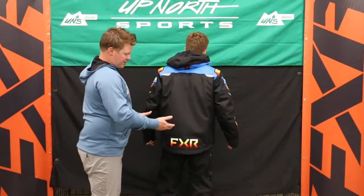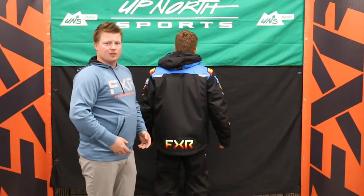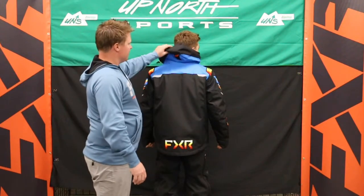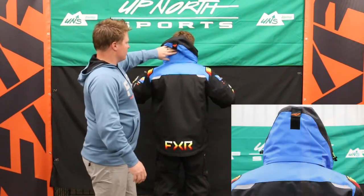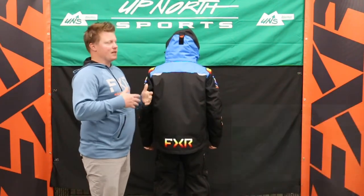Turning Grant around, you'll see the particular cut on these — it's a little bit longer cut, so it's not necessarily like the sport cut you get in the Team Series or the Octane. It's going to give you a little bit longer scoop, some reflectivity, and then this hood will come off too. So if you're a rider and you're not wearing this casually and you don't like that, you can zip that thing off.